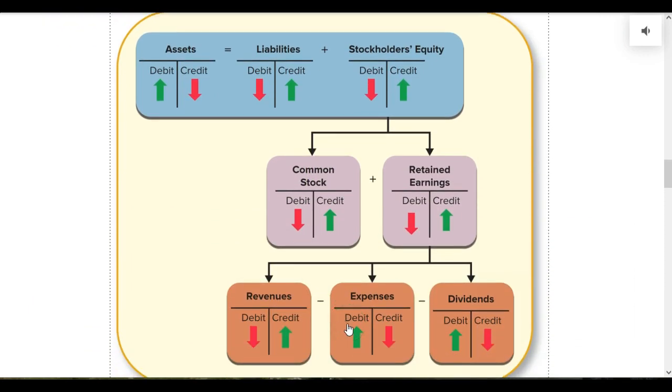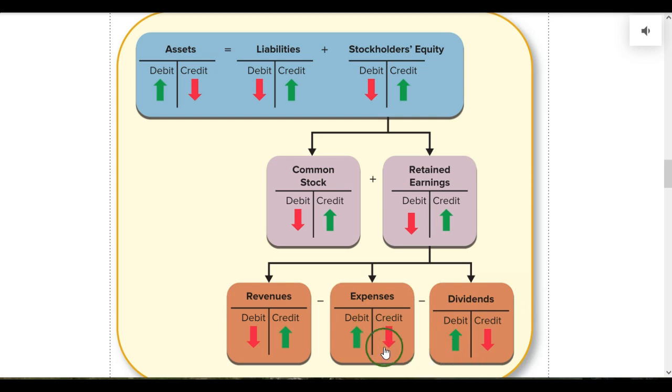Here's another chart where we are expanding the stockholders' equity section. And a minute ago I said this is a very confusing area at first, and it is. Let's look at each of the individual accounts under stockholders' equity. In the common stock account, the general rule for a stockholders' equity account holds true. For the common stock account, we credit that account to increase it. We debit it to decrease. Retained earnings increases with a credit, decreases with a debit. Revenues decrease with a debit, increase with a credit. And you think, well, what's different here? Everything is the same. Look at the expenses. Look at the dividends.